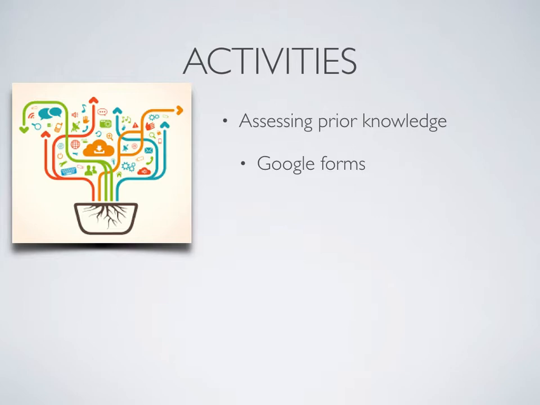The Google Forms are a great way of students expressing what they know. You, as the teacher, can decide whether or not you want to attach identity factors to them, so a student's name or an email, or if you want it to be anonymous. And the Google Form will actually compute all of the data, so you get to see in pretty graphs what everybody knows.